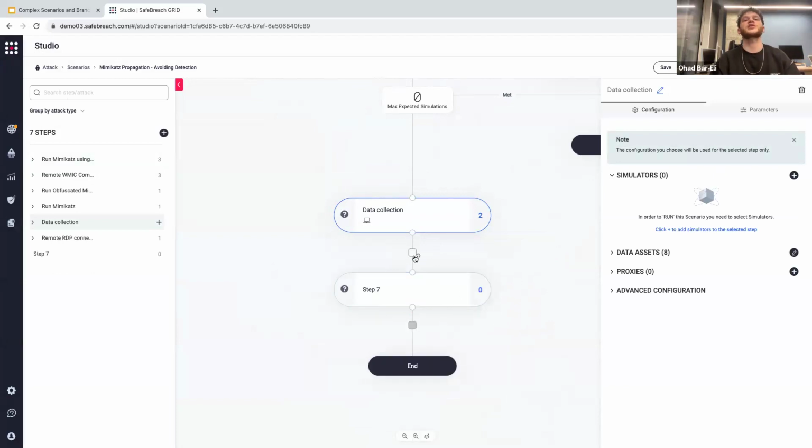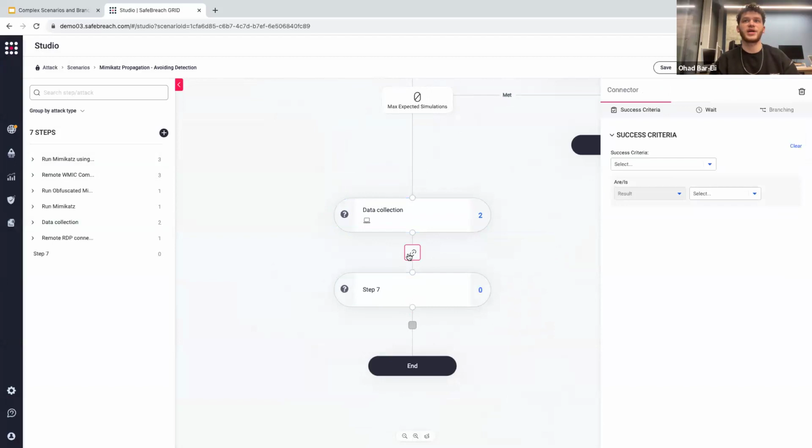As I add a step, I can see that now my connector is active. And by clicking on it, I immediately jump to the success criteria tab over here. After defining a success criteria, I will be able to use branching. But just before showing you this, I said that I'm going to mention the wait capability as well. It's also something that we've added in order to make attacks more realistic, as an attacker wouldn't just execute everything without waiting, without analyzing the results.